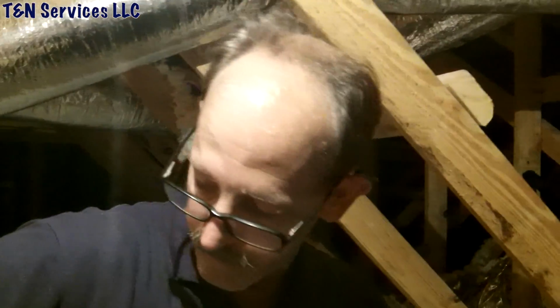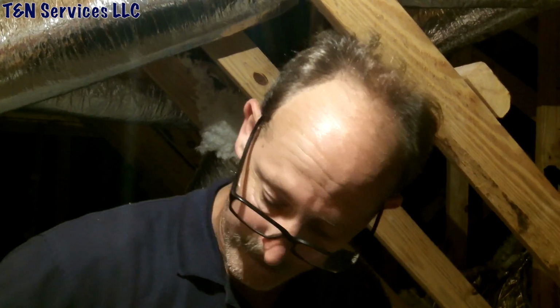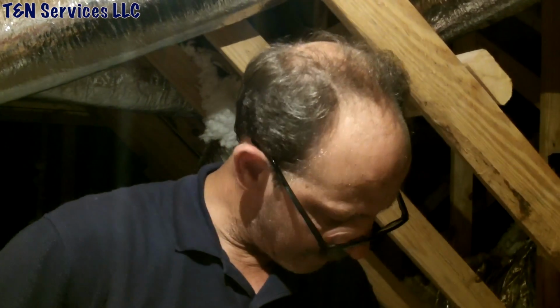First time I've used it, so we're gonna see how it works. I'll be the guinea pig for y'all. This thing's about $125. I bought it at Johnstone, but it's a Supco Attic Pro.